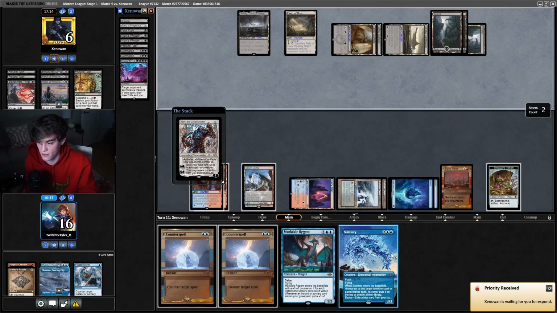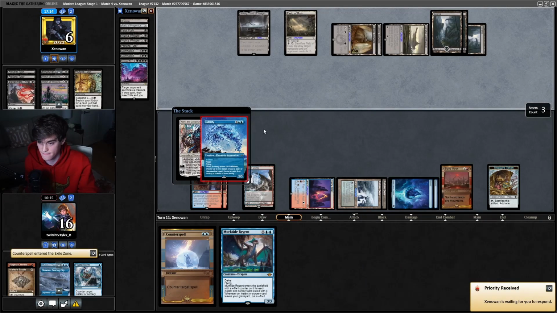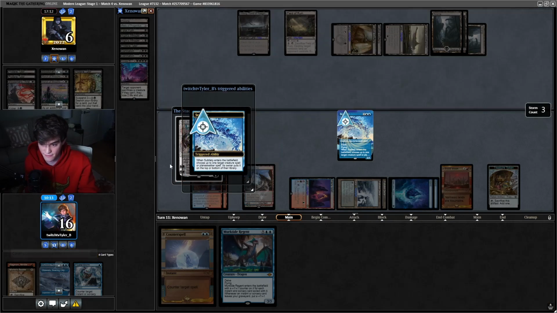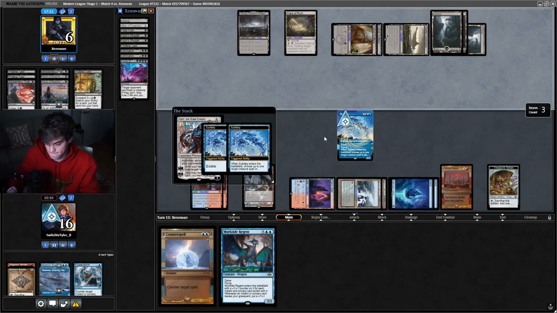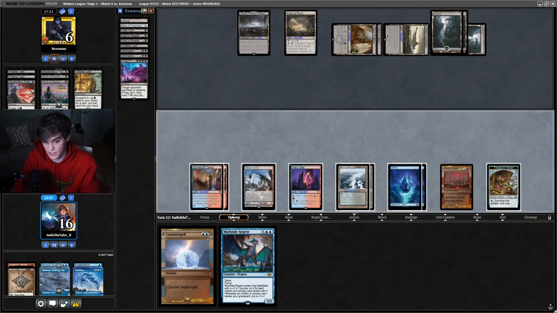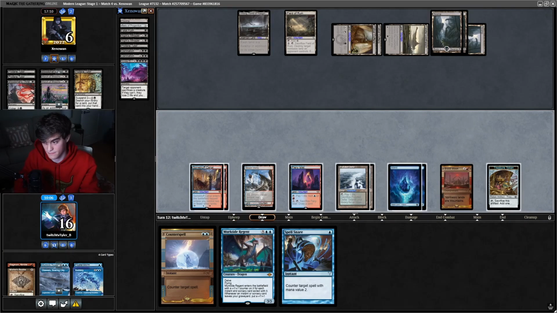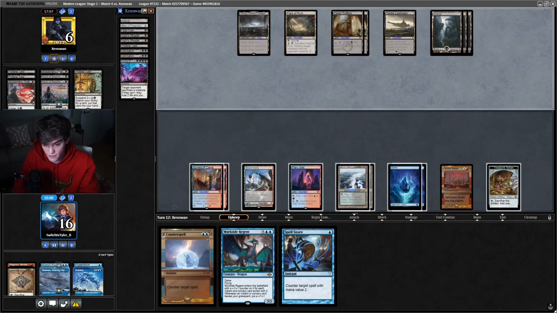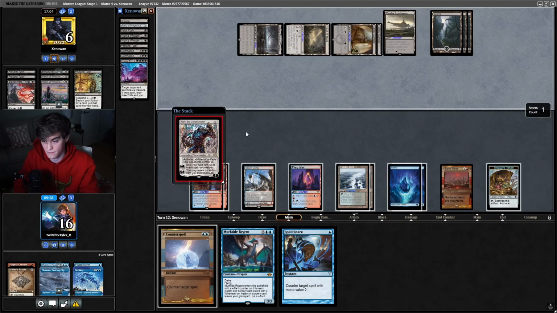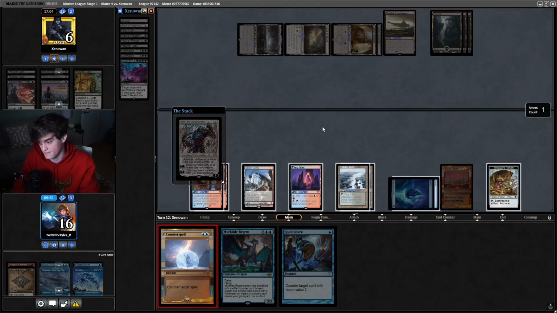like I have to Karn this. I don't have a choice. Or I have to subtlety this Karn. I can't let them just have it. It's like, do they have second Karn? They don't. Well, we kind of have to pass because if they just have the Archon in hand, which I'm pretty sure they do, then I'm not going to be able to counter it. I have to counter this.